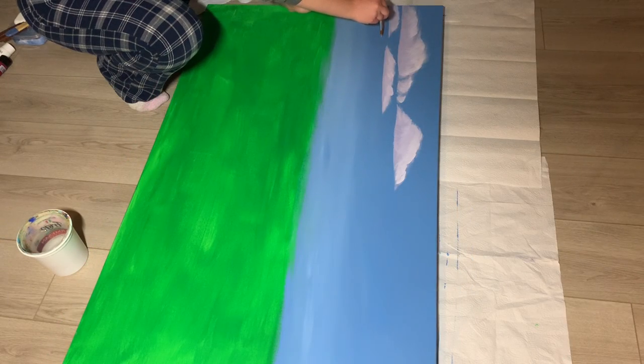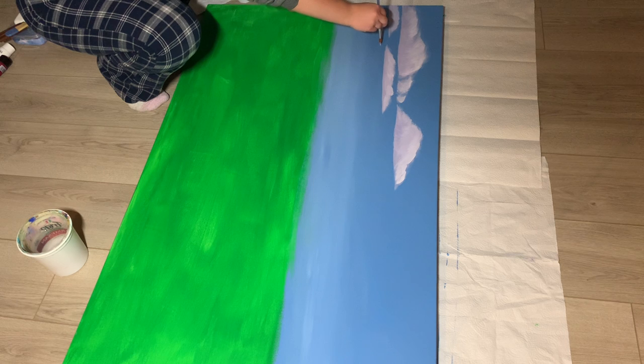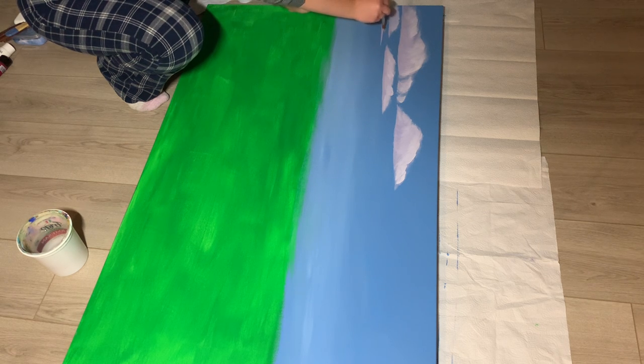So I'm going through and adding in all my clouds, progressively getting smaller as they get farther and farther away.